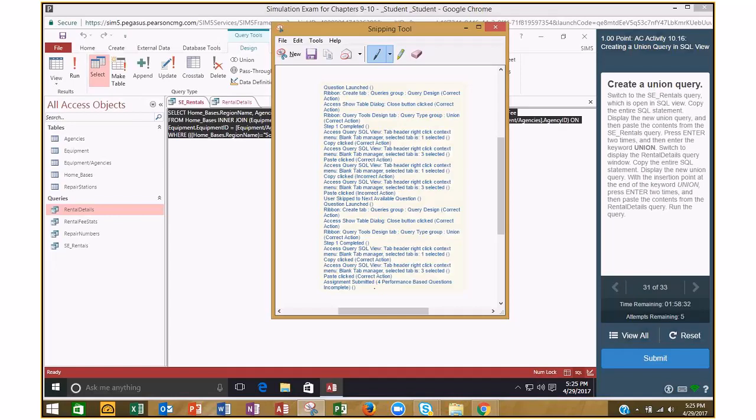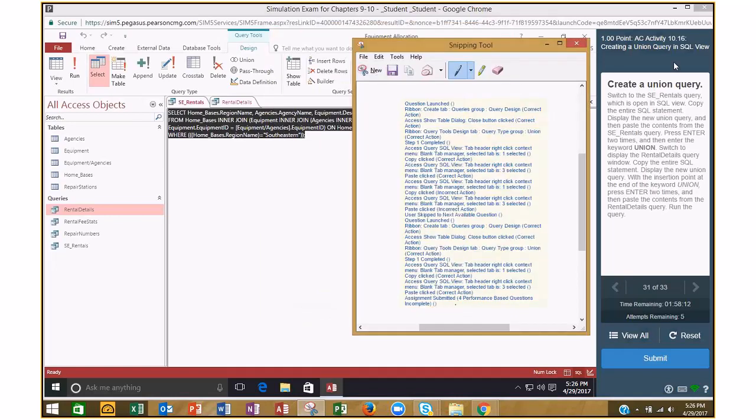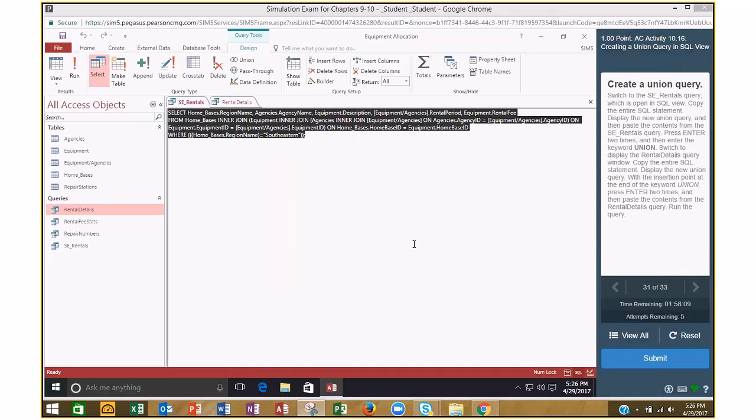After you copied and pasted correctly, then it looks like you went to the second tab and tried to copy and paste that as well, but you weren't supposed to do that yet. So then you skipped the question, came back to it, and you completed step 1 again, and you copied and pasted the first time, but then you submitted it because I'm assuming you didn't know what to do from that point. So let's work through this.